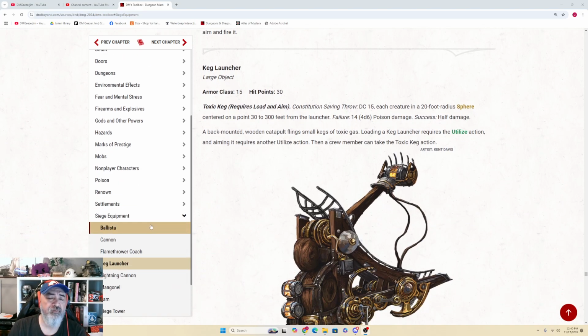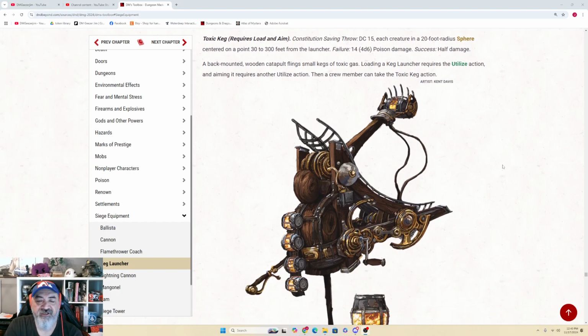Keg launcher is the next one. A large object, armor class 15, hit points 30. A toxic keg requires a load and aim. Constitution saving throw is a DC 15. Each creature in a 20-foot radius sphere centered on a point 30 to 300 feet from the launcher. Failure is 46 poison damage. Success is half damage. A back-mounted wooden catapult flings a small keg of toxic gas. Loading a keg requires a utilize action, and aiming it requires another utilize action. Then a crew member can take the toxic keg action.